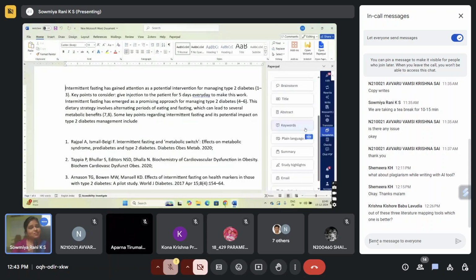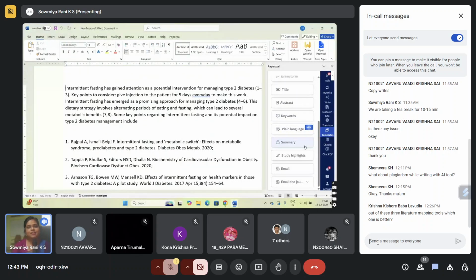Do you want keyword suggestions? Do you want a summary? That can happen. And if you have ever submitted your paper to publishers like Elsevier, you know that several of Elsevier journals ask for what are known as highlights. Highlights are just 3 to 5 bullet points of the key points from your paper, and each bullet point can only be 85 characters long, so on and so forth. Do you want to generate those highlights? That is also possible with Paperpal. It does not stop there.